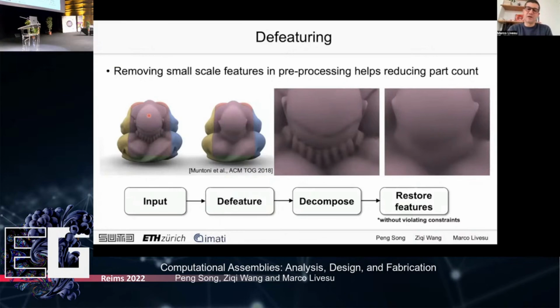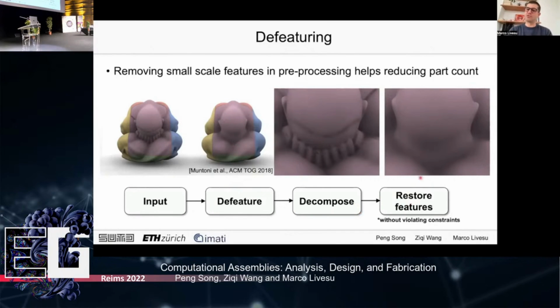So in reality, pipelines operate in this way: given the input shape, they apply a sort of defeaturing that can literally be something as simple as a Laplacian smoothing, such that you simplify the geometry and then do the decomposition on this simplified geometry, because you are able to maintain a lower number of elements in your decomposition.